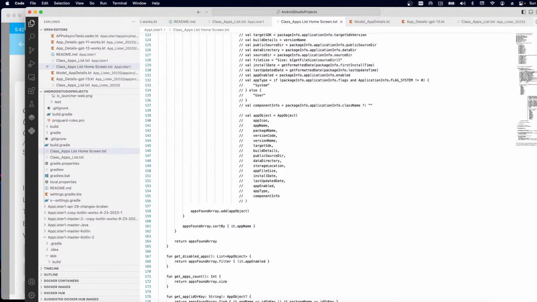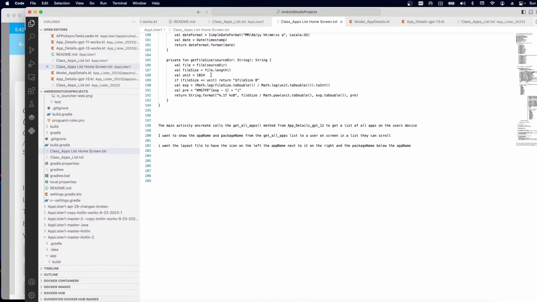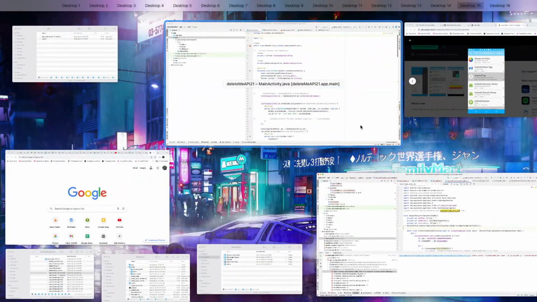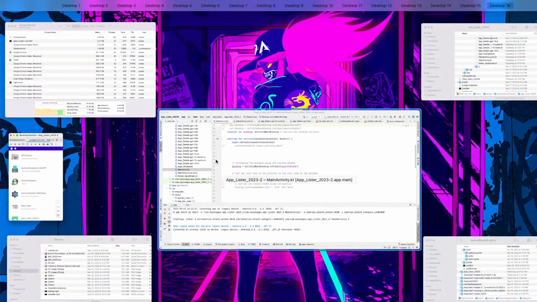In the main activity onCreate, I wanted to call get all the apps using the class, and then show just the name, the package name, and the icon really. And I want the layout file created also. Just give me everything to get started.